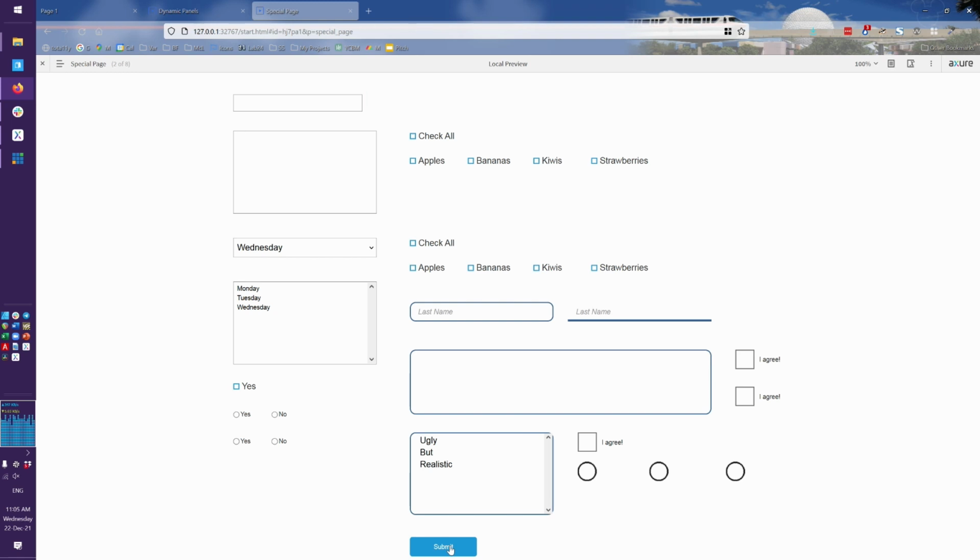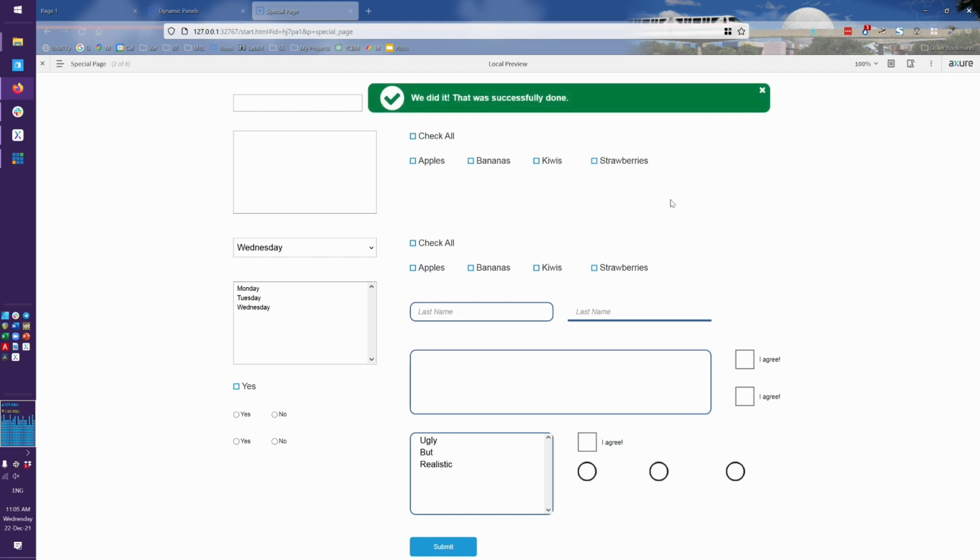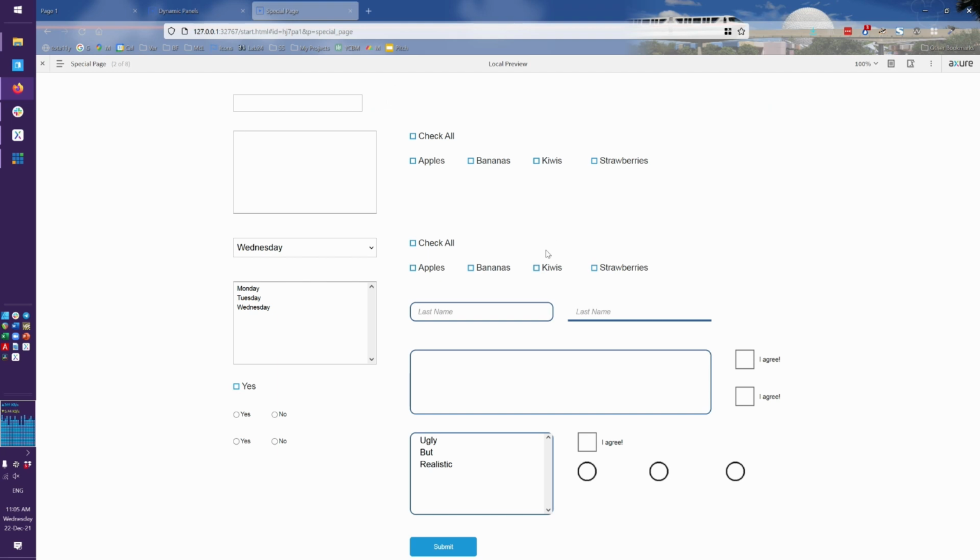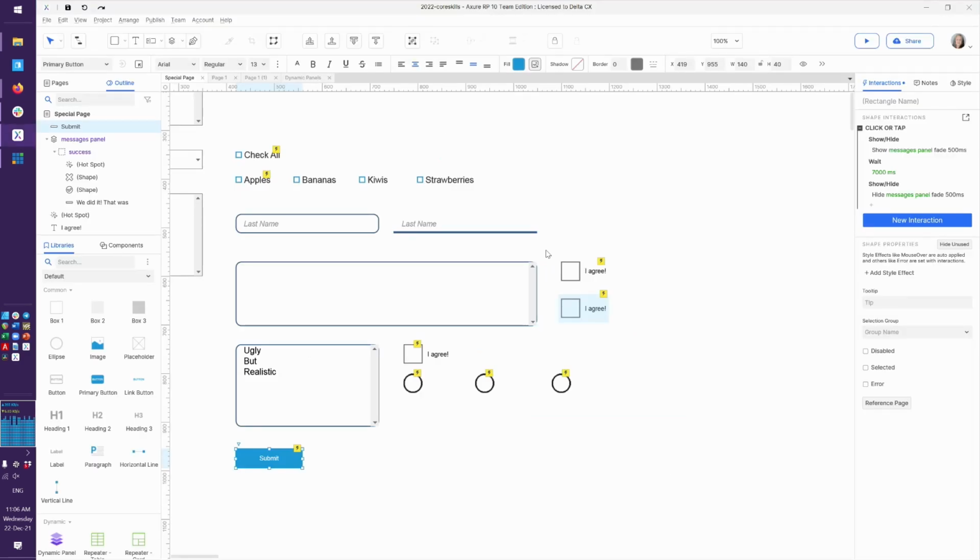Great. So again, you can see how that felt like a long amount of time and you feel driven to put it up there shorter, but you don't have to, because remember, if someone really hates how long that message is up there, they can end all of that early by just clicking the X, and it'll go away. It's not going to come back and hide itself again. Once it's gone, it's gone. So having a slightly longer toast type of message is not necessarily a bad thing if you want to be semi-sure that people saw it, but then do them a favor and make it go away automatically.